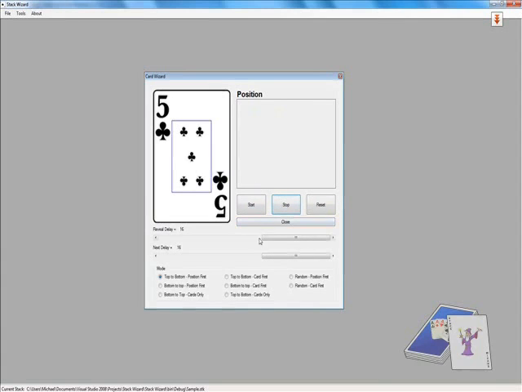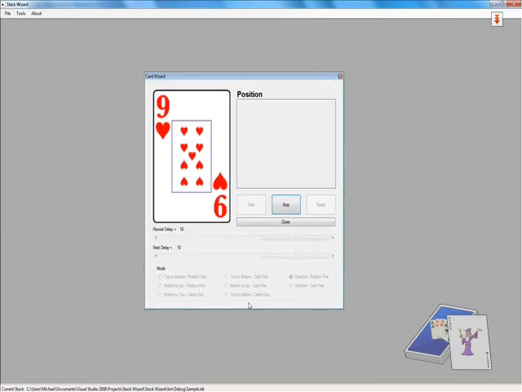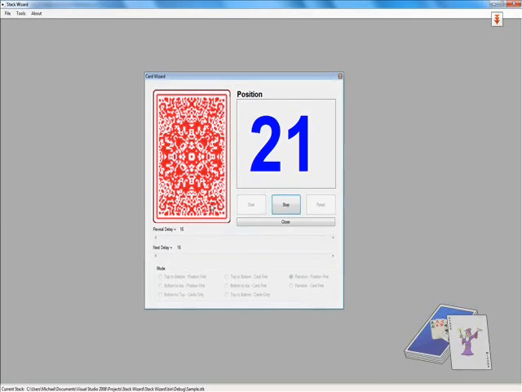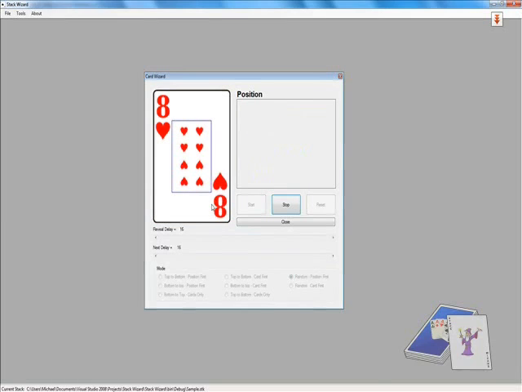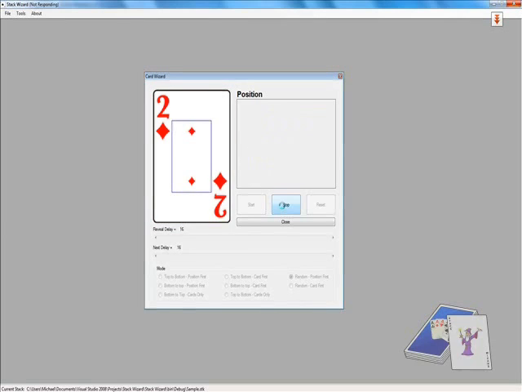Let's stop that. So that's how that part of the software works, and I think it's good because when you go to random here, if I hit random, let's crank these back up again, and I hit start. Position 22. Okay, what's at 22, what's at 22, and then 9 of hearts. So it allows you a different period of time for the thought process to take place, and then you fit to think of which card it is. And obviously as you get faster and better at it, then you can crank the delay lower, so that you have less time to think of what the card is before it's displayed.